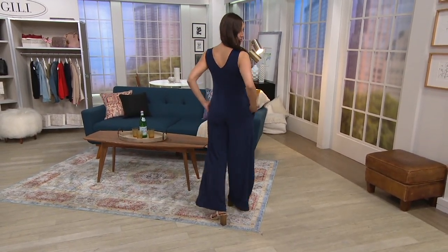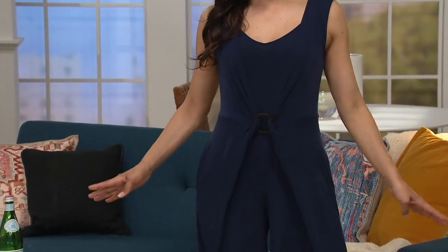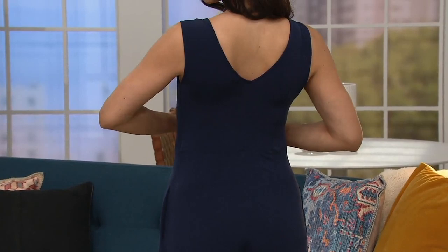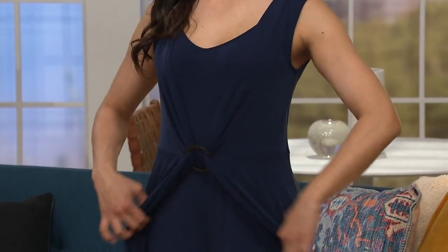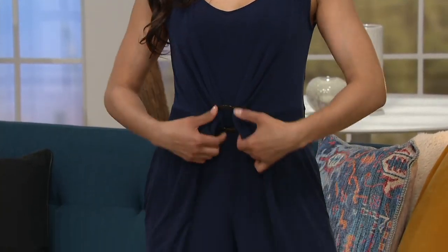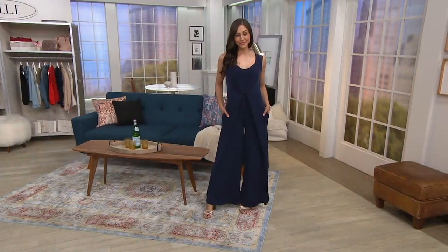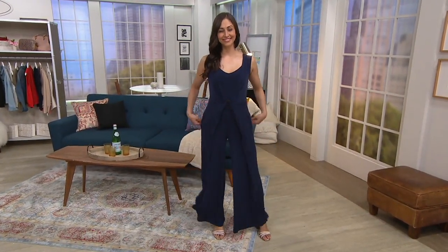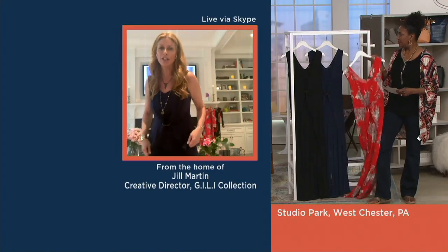D looks so great in it. But again, it's the ease of it. Normally when you're buying a jumpsuit, it's so fussy. The cape is sort of attached to it with this key ring to give it that detail. So it really is sort of jewelry built in and machine washable. And again, you could roll this literally to a tiny bundle, then pack it and take it out, and it's not at all wrinkled.